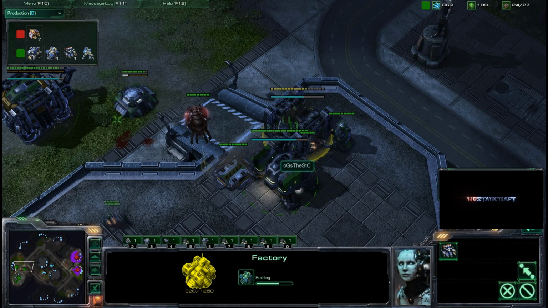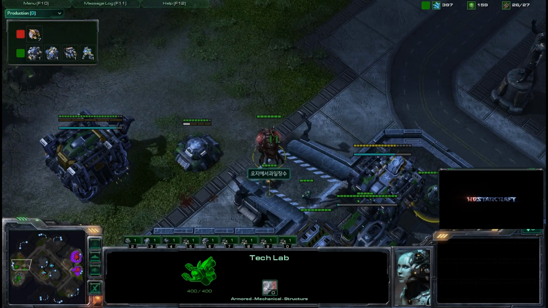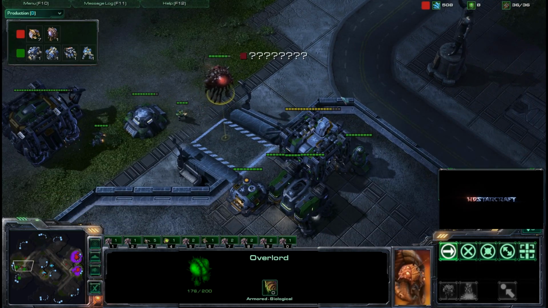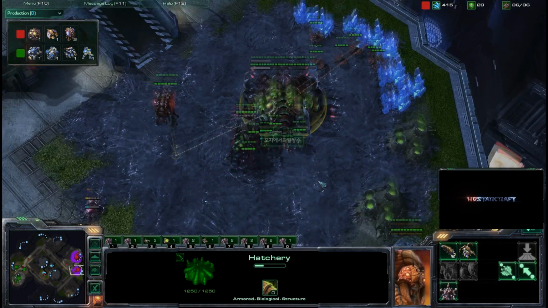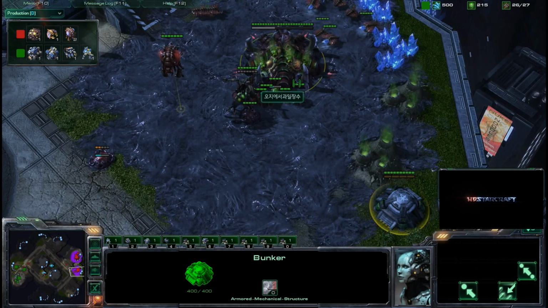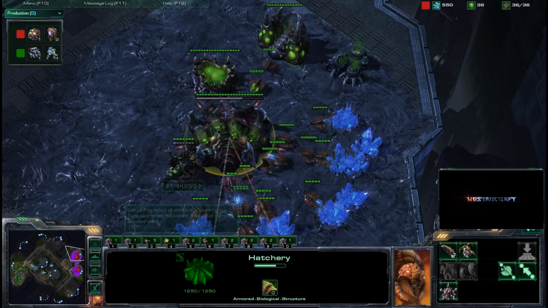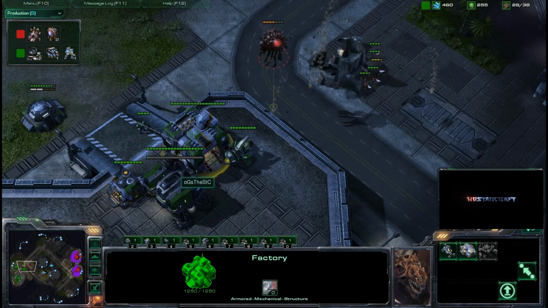And excuse me, not another barracks going up, it's actually a factory. Notice how he's positioned it right where the tech lab is, and of course Cool, with great scouting, is going to see the barracks and the factory on the tech lab, so he knows exactly what is coming right here. And it looks like STC did eventually build that bunker down to the bottom right hand corner, so we'll see what Cool decides to make of that. A lot of early aggression in this game thus far.